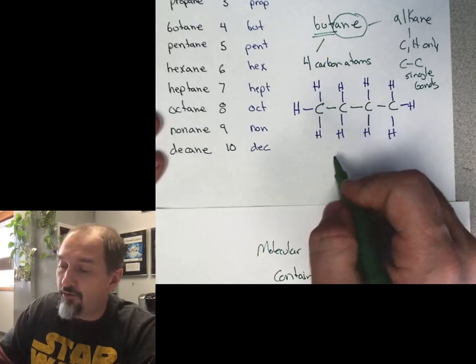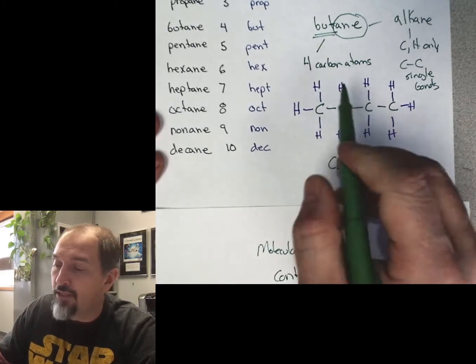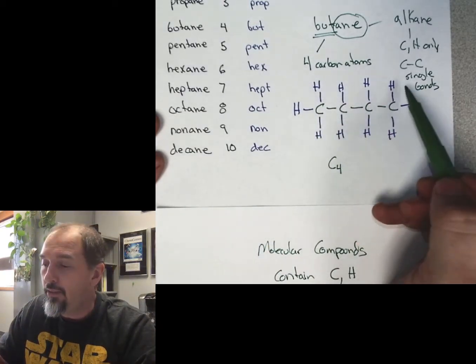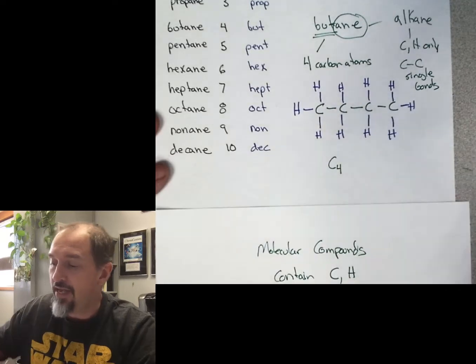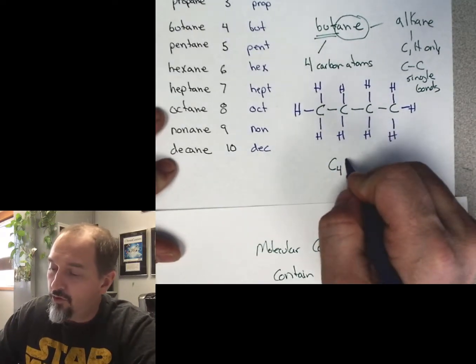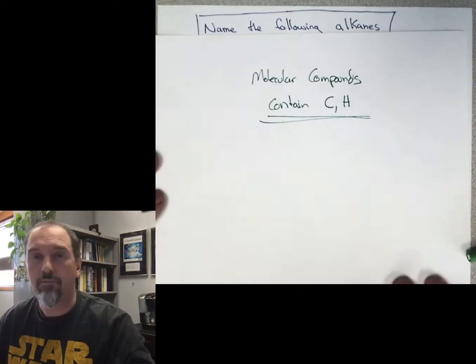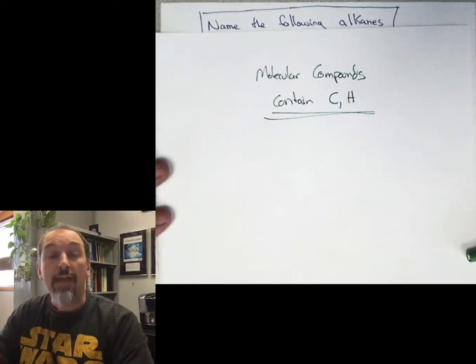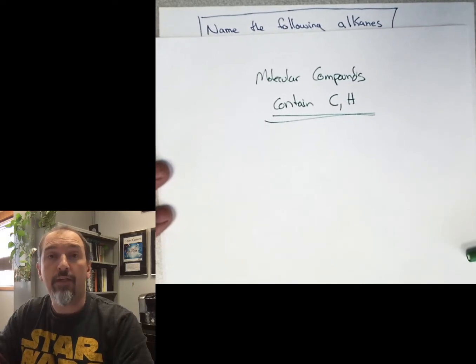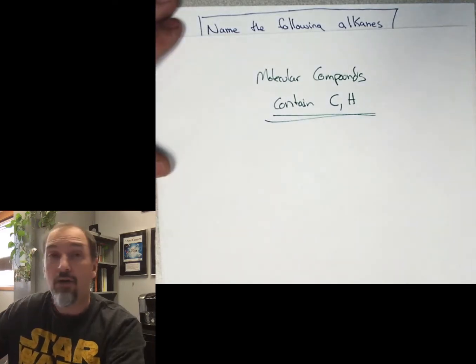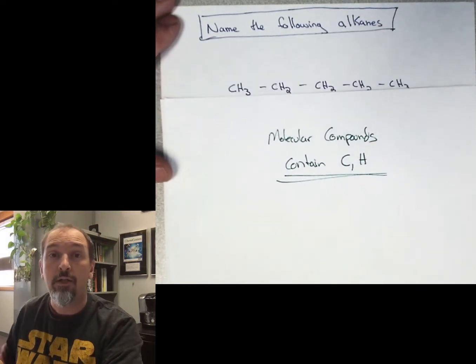If we wanted to know the exact formula, we could write that down now based off of what we just drew. There are 4 carbons, and 3, 6, 7, 8, 9, 10 hydrogens. So C4H10 is the correct formula of butane. Now that we've covered the very basics on naming our straight chain alkanes, I want to do a couple practice problems and point out something that's crucially important for understanding our organic compounds as we go along.